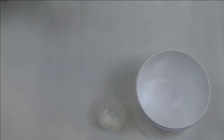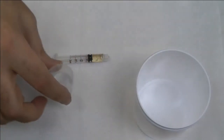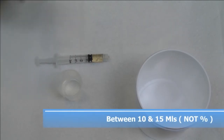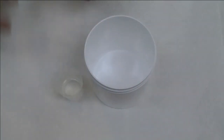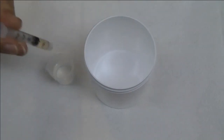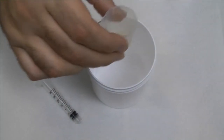So I've got 1 mil of 75 milligram VG based nicotine liquid. I've got here 10 millilitres of deionized water, and they reckon use between 10 and 15%. So what I'm going to do is I'm going to add, there's different ways of doing it. You can add the nicotine into here, then add your deionized or distilled water into there and mix it up. But I'm going to put the nicotine straight into the water just because it's easier that way. And then I'm just going to swirl that around.